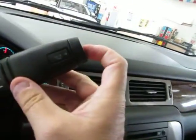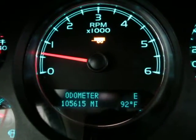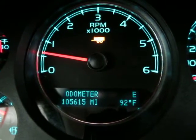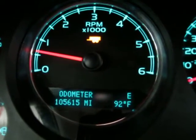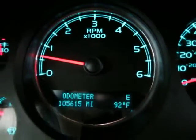You also get a towing haul mode at the end of your shifter lever. Press it and a yellow wagon will appear on your tachometer screen — that makes the transmission shift differently to adjust for the extra cargo load. When you're done, press it again, the yellow wagon goes away and you're back to normal shifting.